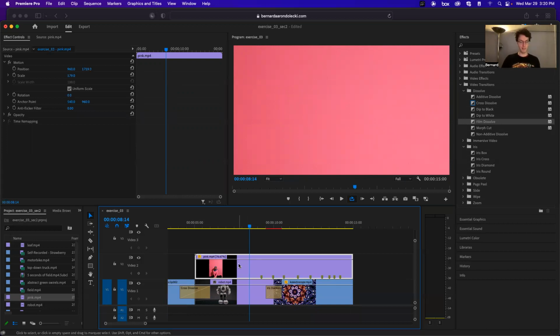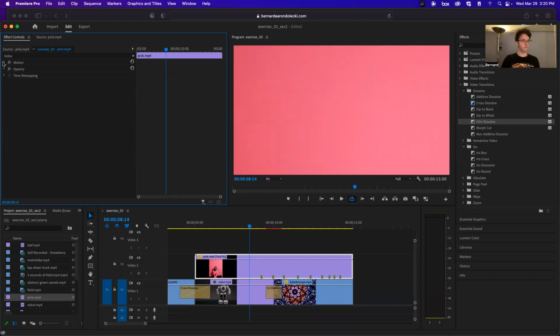So all we're doing is selecting that top clip, right? And if we open up our effect controls up here, we should have these options available, right, for our pink. And for yours over there, it's kaleidoscope, right?